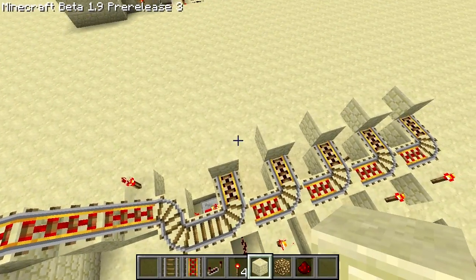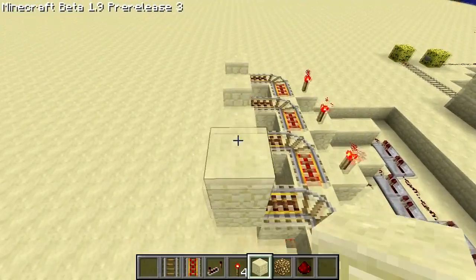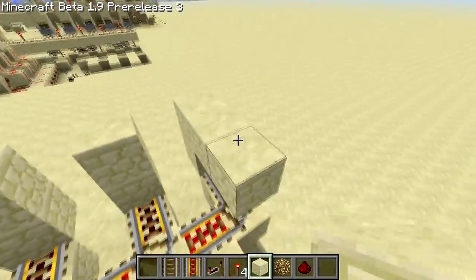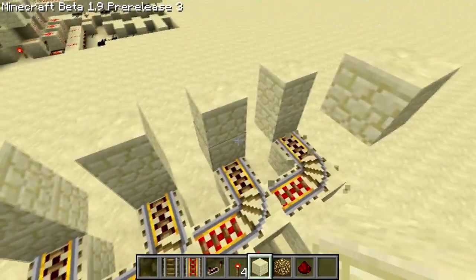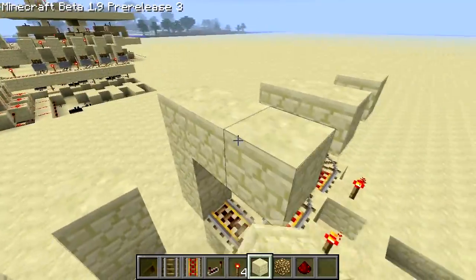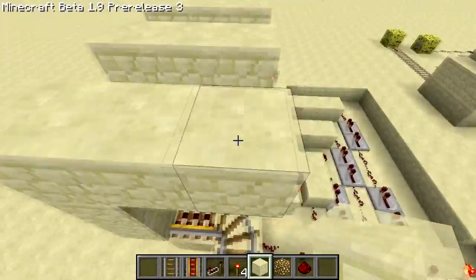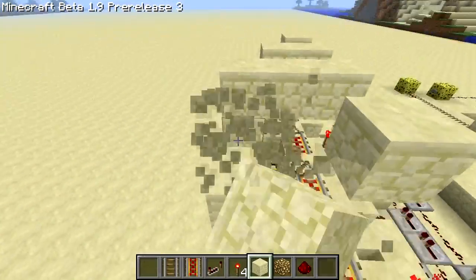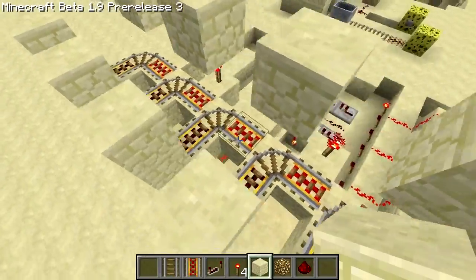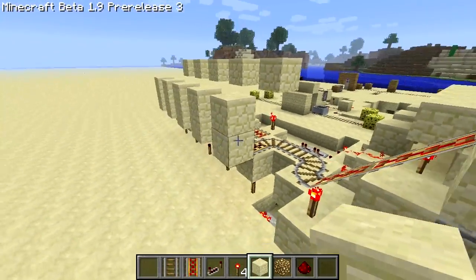Next up, we put our track to restock these. So we want it like that. We're just using the same method as before, where the cart is just going to fall directly down onto the track below it. It's not super elegant, but it does the job.